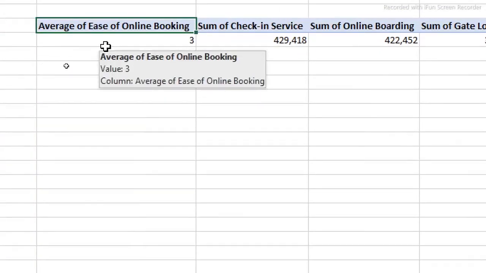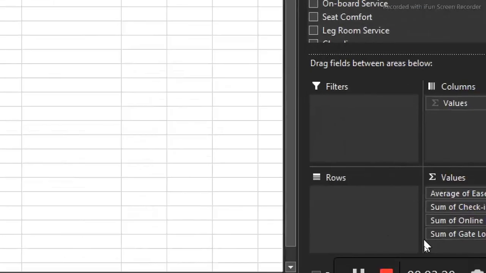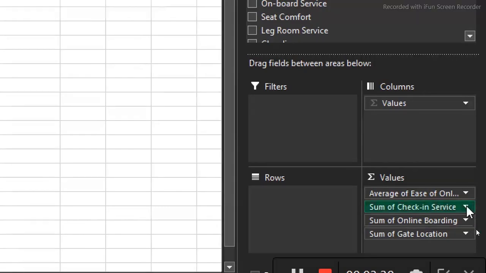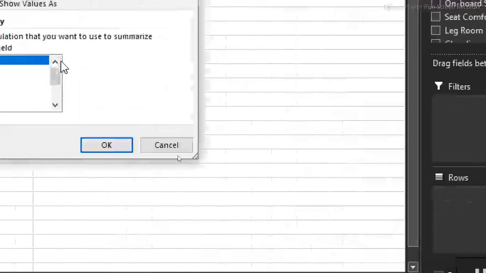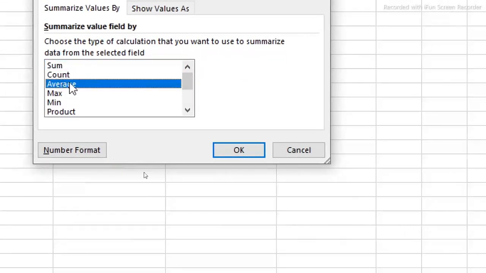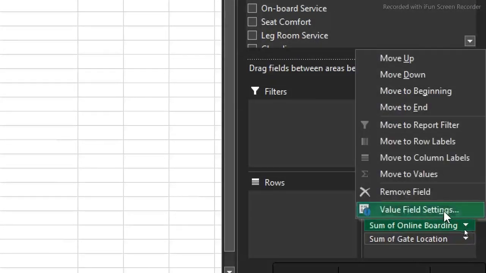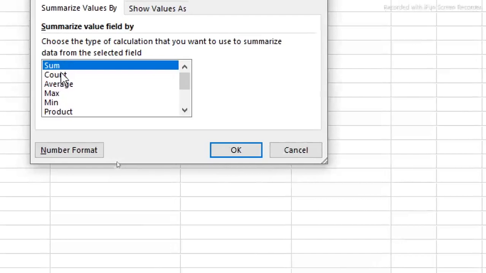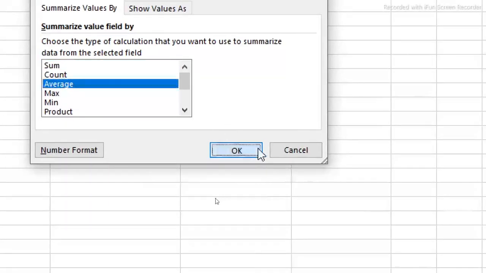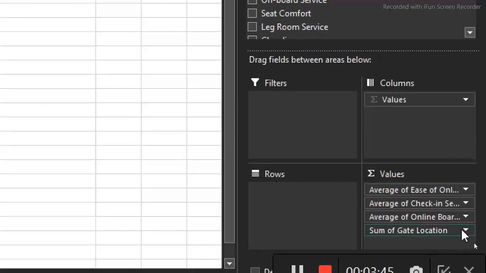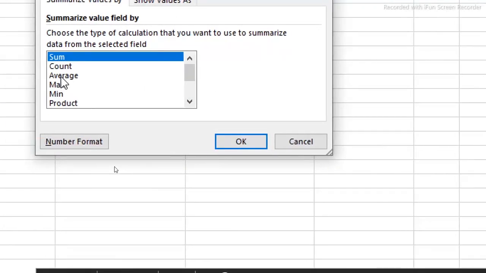But don't worry, everything's going to be 3 all through, but we are going to take care of that. I'm going to do the same thing with this one as well. So quickly, I just have to do it in a snappy way. I don't have to explain more because already you understand what is going on. So click the third one, then go like this, and click on this, then hit this, and go right to the last one here and do the same thing. And there we go. We just have to click on average.